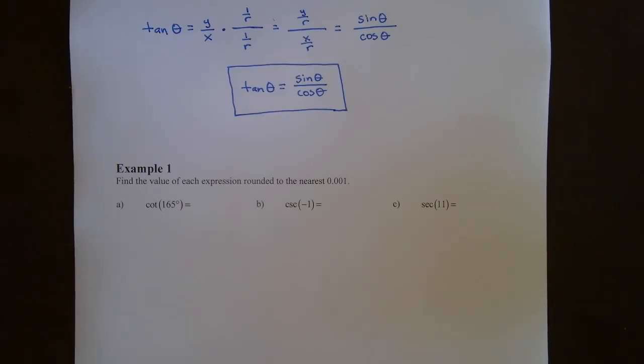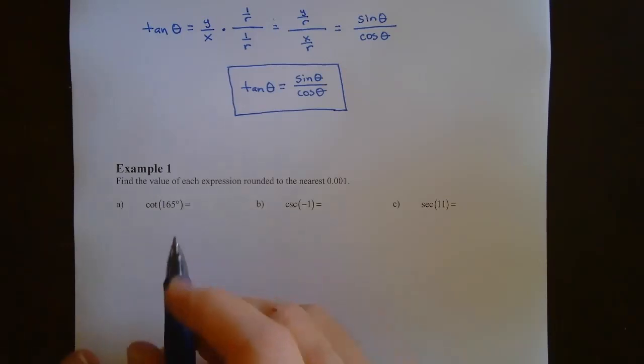What I want you to be able to do in this example is find the values of these. So we're going to use a calculator, okay? Now, one thing to keep in mind, this first one, example 1a, it's in degrees. Where's the degrees on this one? It's not in degrees. This one's actually in radians, okay? And this one is also in radians, okay? Now I'm going to do this 2 different ways. I'm going to do it with the graphing calculator, and then I'm also going to do it with Desmos. So the first one, let's do this one.